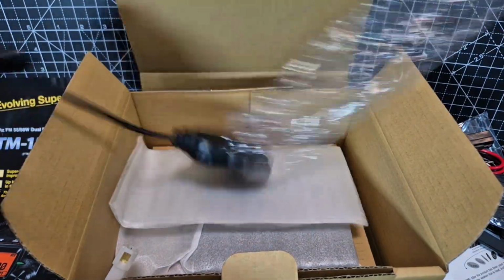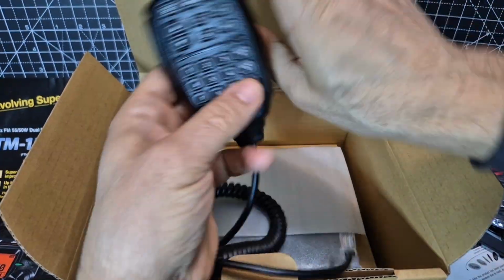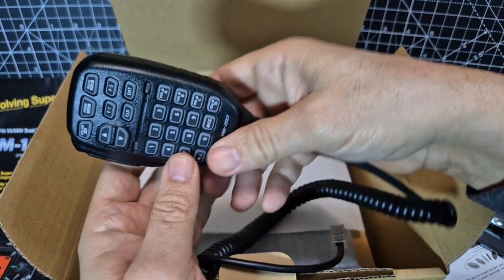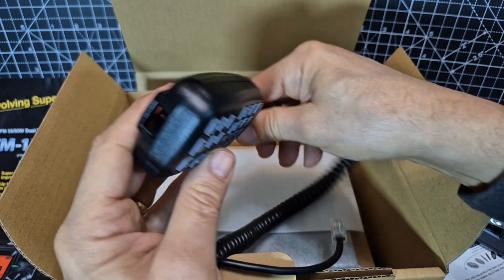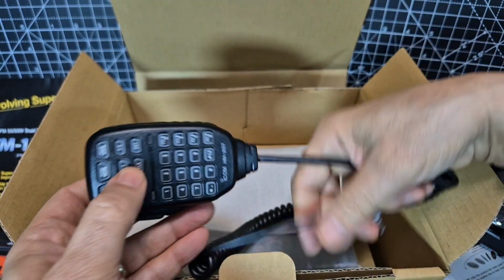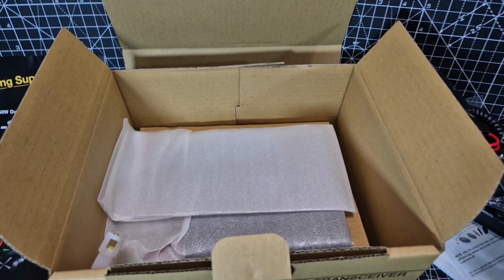And again, I do keep every single bit of packaging. So yeah, very nice. You can completely control the radio using this microphone. And don't forget, when you're driving, that makes it so much more convenient. So that's good. Moving down to the rest of it.